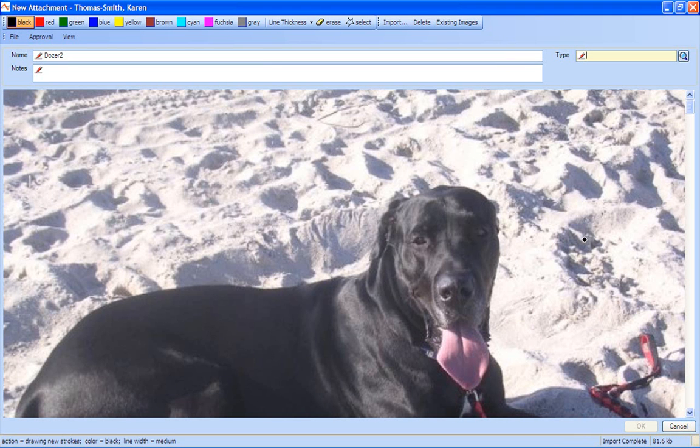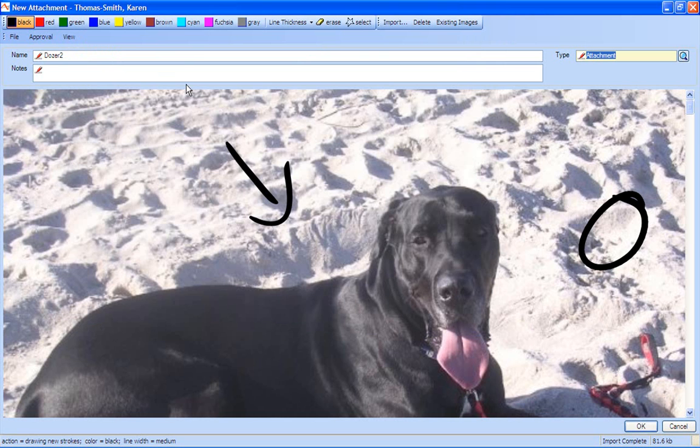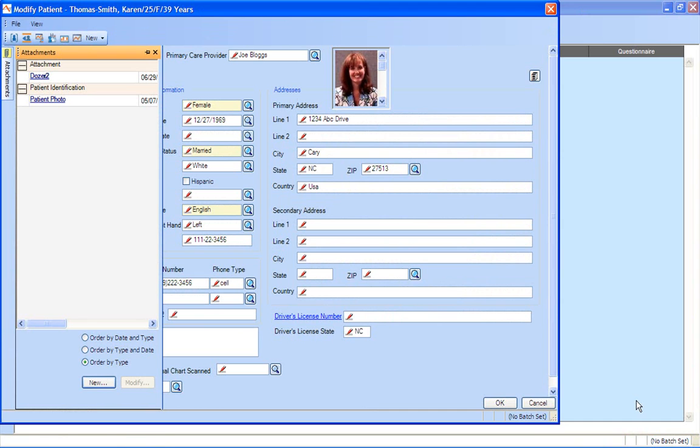One of the nice things with this document attachment is the ability to annotate on there. So if you have a pen tablet, you could actually draw certain arrows, or you can circle things or do whatever you need to, and you can set the color and the line thickness on that. So it's just a very nice way to add additional information. We're going to come in here, we're going to attach the type. We're just going to say that it's a general attachment, and once we're done we can choose our OK button. So there we've gone over a couple different ways that you can actually attach images in there, and then you can move forward.